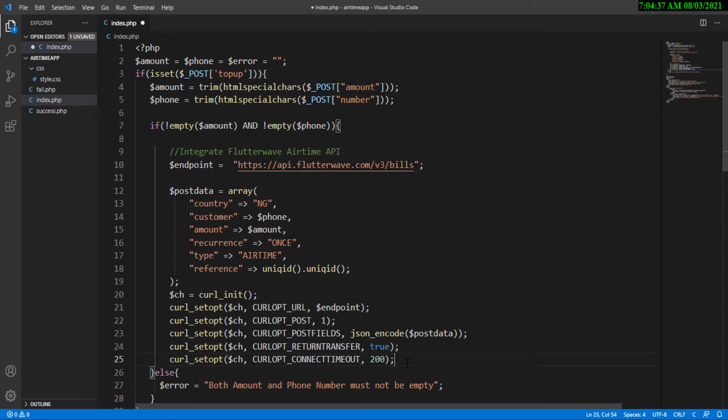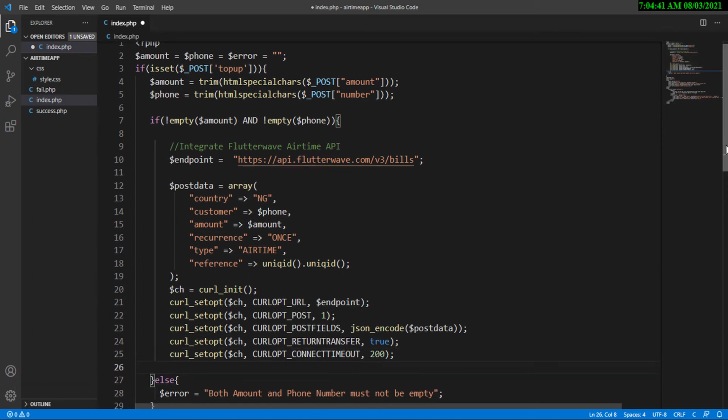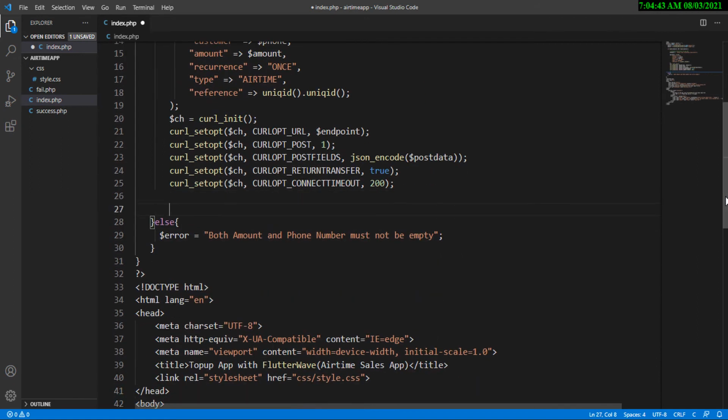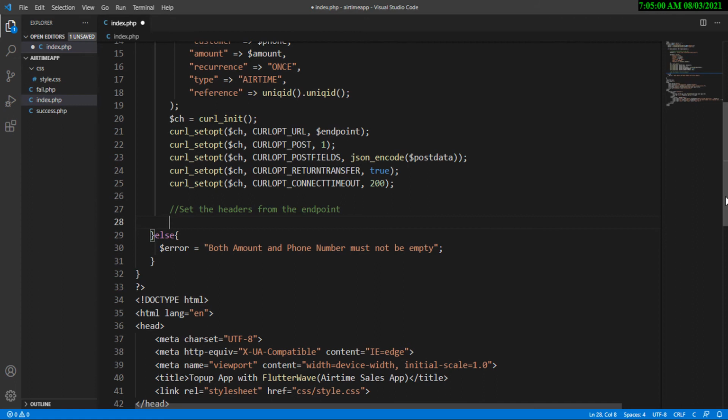And to do that is really also very simple. So let me scroll up so that you guys can see the next part. So let's say, for instance, we just say something like set the headers from the endpoint right there. And to set it, I'm going to paste what I copied earlier right there. And what I'm going to do now is to go ahead and change this constant. So what I need on this constant right now is not going to be post. I'm going to need what we call HTTP header.